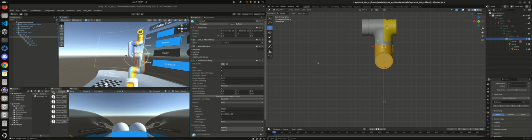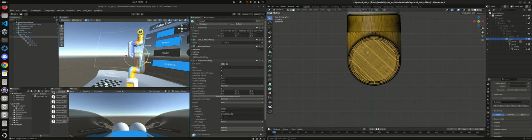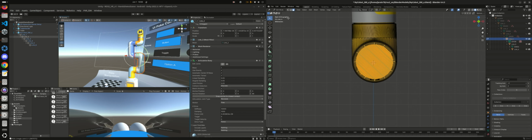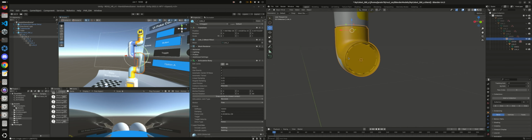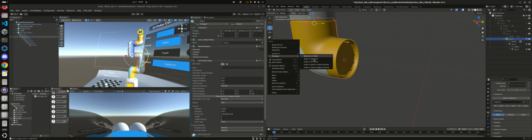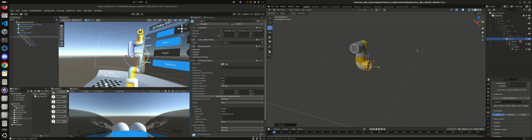Okay, repeat. Right click, cursor, perfect. Now comes the last one, this.